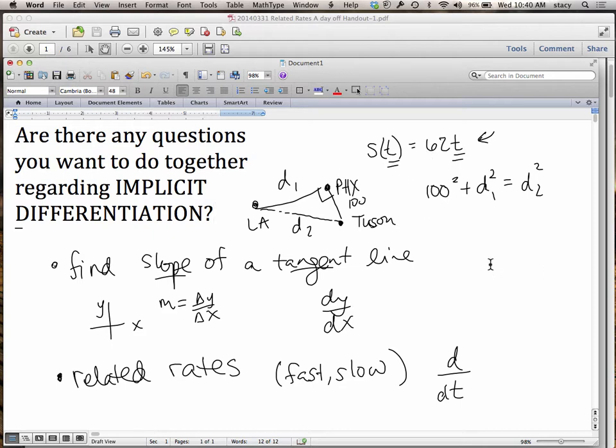So just notationally, when we use this d over d notation, the thing that goes on top is the thing you're taking the derivative of. And then the thing that goes down here is the "with respect to."